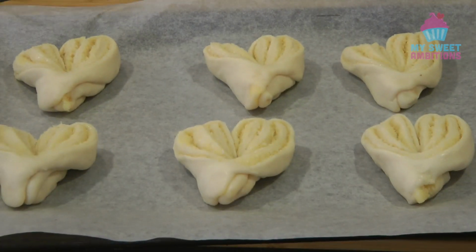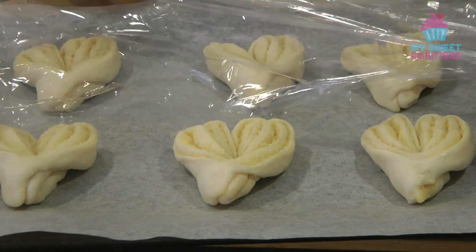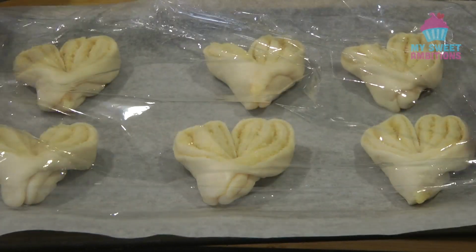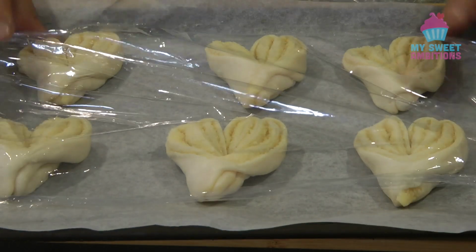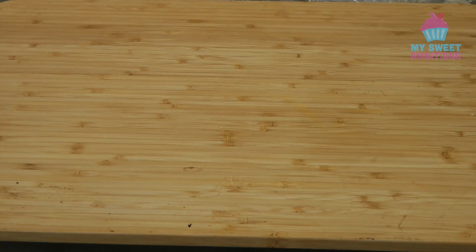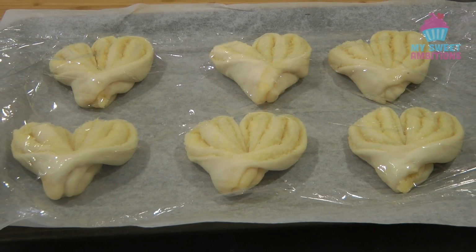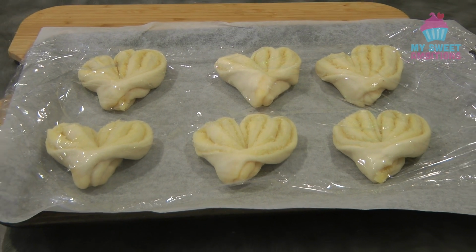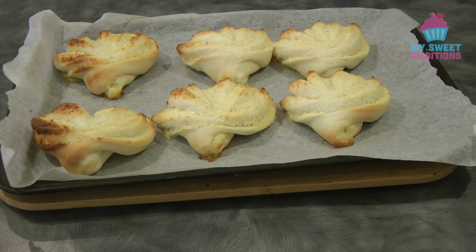And this is what they look like. Now cover this again with cling wrap, and we're going to let this rise again in a warm spot for about 30 to 40 minutes or until it doubles in size again. So this is what they look like after 35 minutes. We're going to bake this in a preheated oven at 180 degrees Celsius for about 12 minutes.